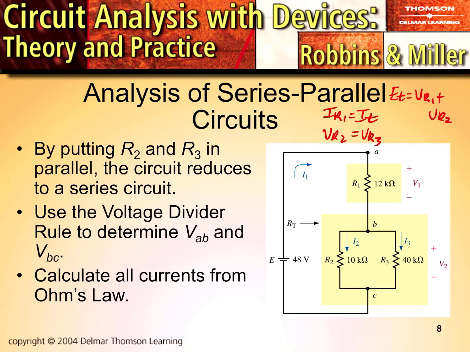We can use the voltage divider rule to determine values of VA, VB, VC, and so on. So when I say VA, VB, and VC, sorry, that's a single subscript indicating reference to ground, and there is no ground in this circuit. When I say that, I mean we can determine values of VAB, VBC, VAC, and so on.